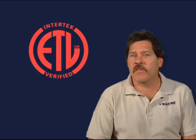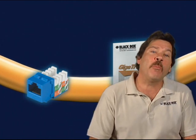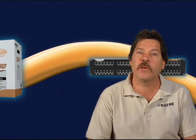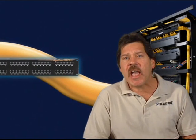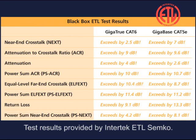ETL verified? Yes. For a manufacturer like Blackbox to claim ETL verification, they have to let the testing lab come into our warehouse, randomly pick the products, and randomly test them to see how they work together in a channel. It's all pretty thorough and happens four times a year. It involves rigorous passive testing to see how these products work together in a channel. Passive testing involves sending data through the channel to see how the products compare with the requirements in the Cat5e and Cat6 specifications, and to pinpoint how much headroom the channel solution provides above the specifications. With our GigaBase and GigaTru channel solutions, the result's the same every test — they pass with zero errors. And that testing confirms that there's ample headroom for application assurance.